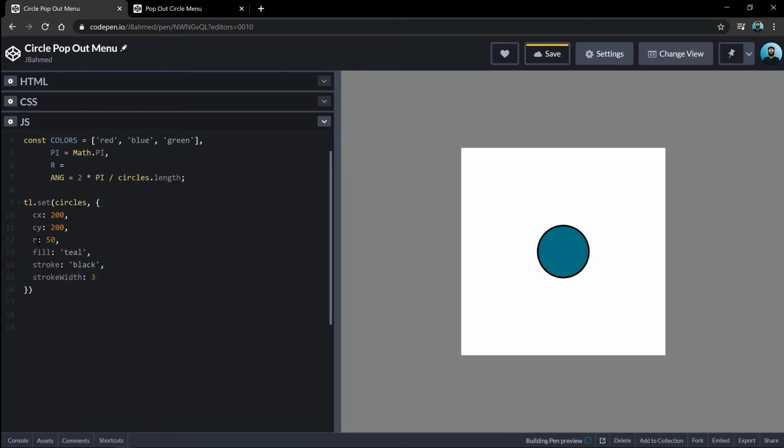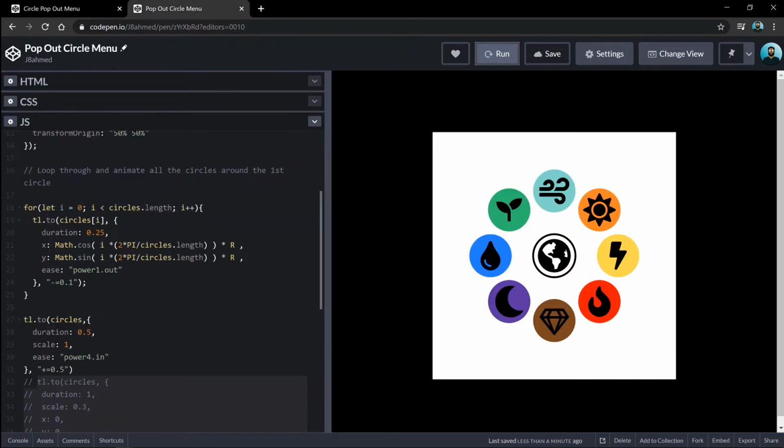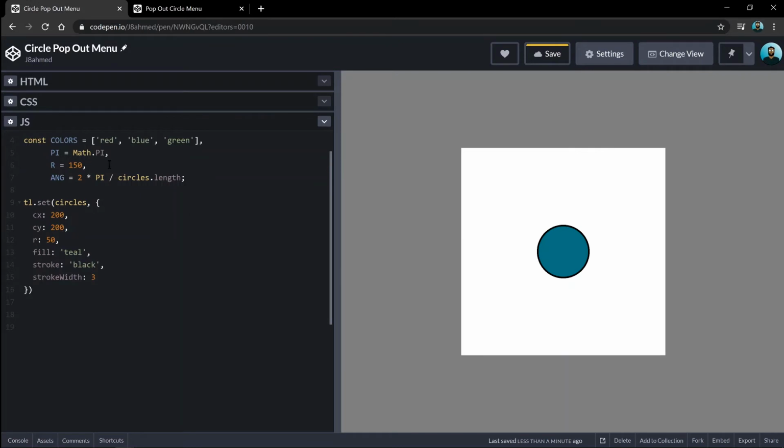Well, we already have an R, and that's for the radius of each circle. But we also need the R, the radius, for how far each circle element is going to move away from the center. If we look here, we have an R distance from here, the center, all the way to the element, and it's going around in a circle. And so we want to set it in one place so that it's consistent and very clear. If we want to change it, it's going to apply to everything.